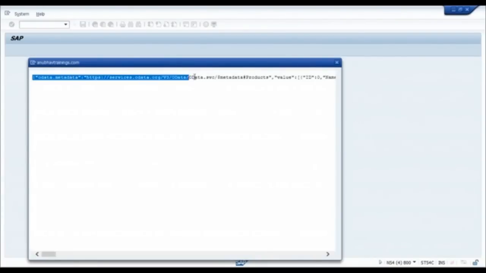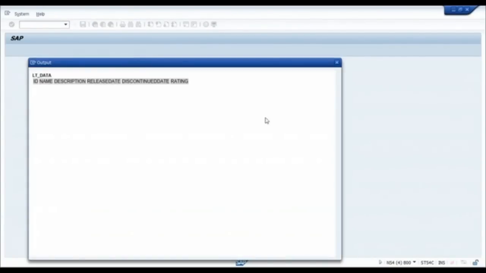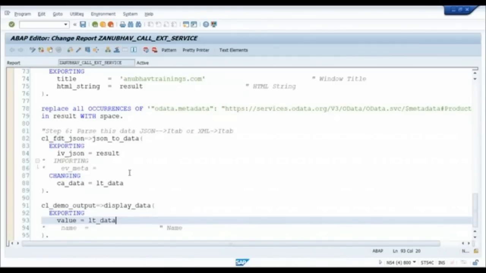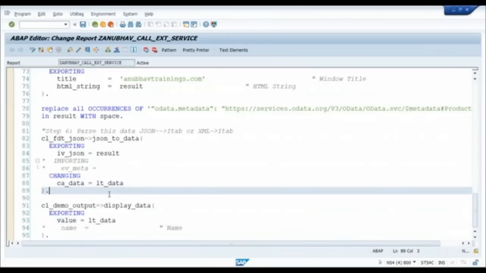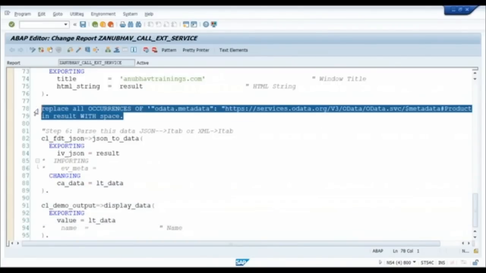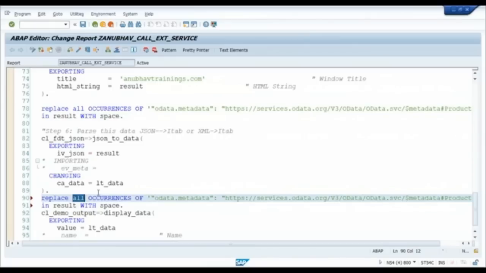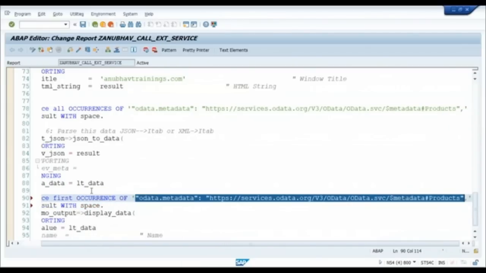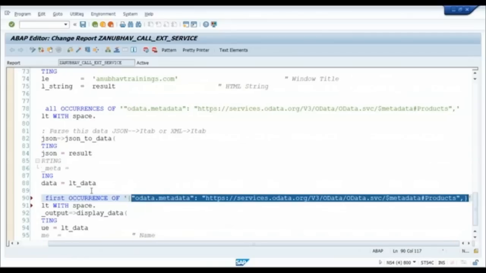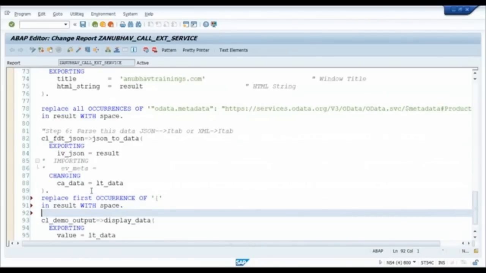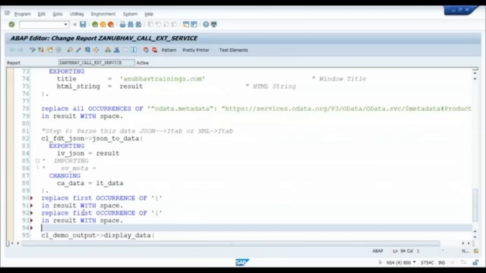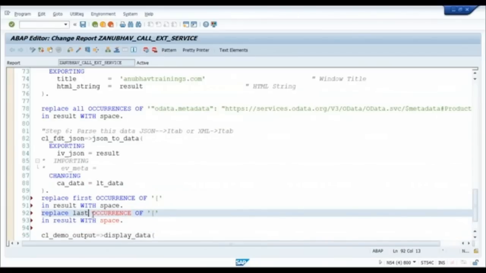This is our original data. I'm replacing the first set of the string. Just close this. No, it's still not working. Maybe I also have to remove the first curly braces. Maybe we have to remove the first occurrence of curly braces, and also the last occurrence.